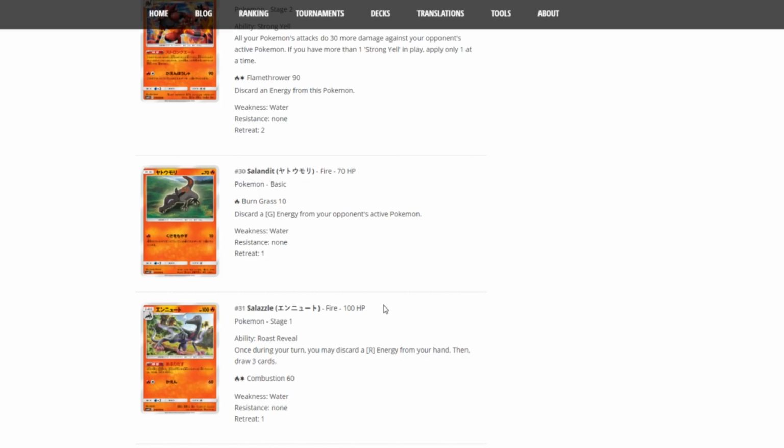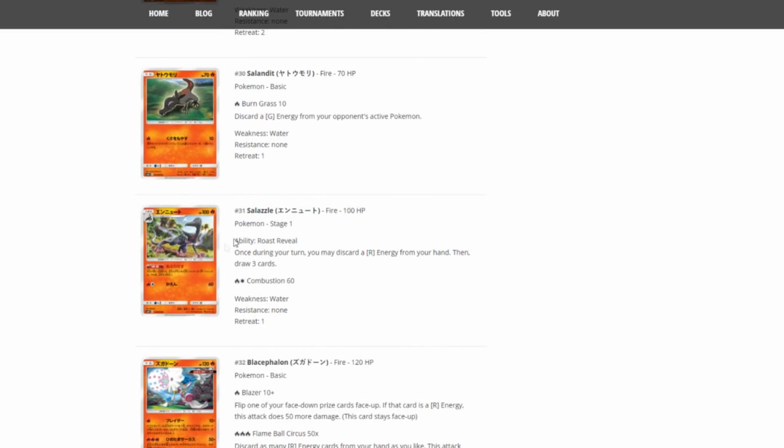Salandit, Burn Grass, discard a grass energy from your opponent's active Pokemon, for 1 fire, 10 damage. This is actually a funny attack, because you actually discard a specific type of energy. Maybe this is the Buzzwole Pheromosa GX counter we've been looking for, just discarding all the grass energies. I don't know, maybe. Well, it's definitely funny. I like the attack, but probably not going to be too relevant.